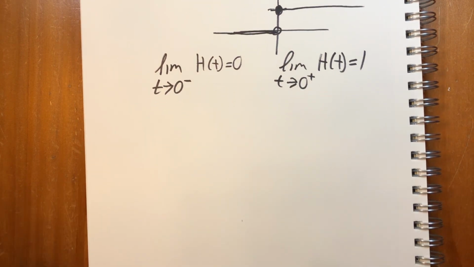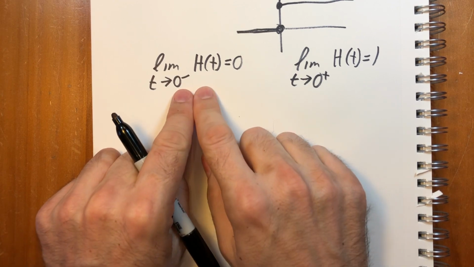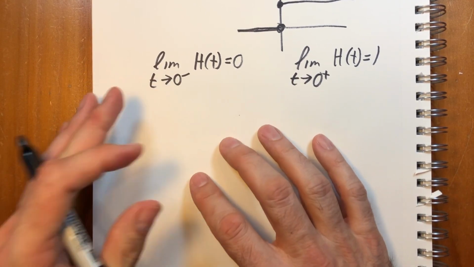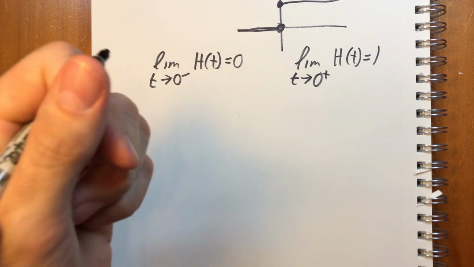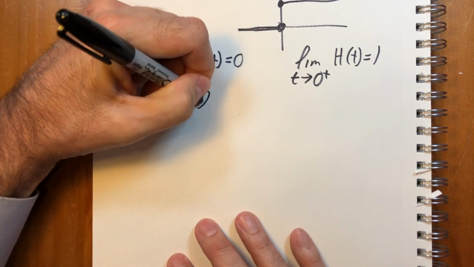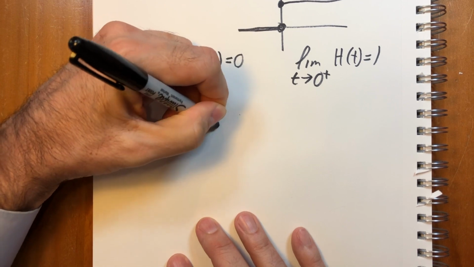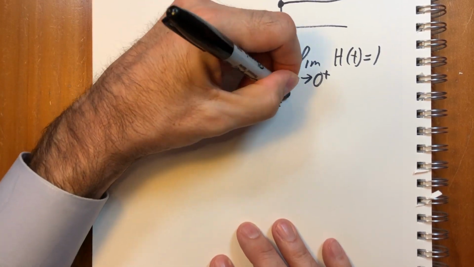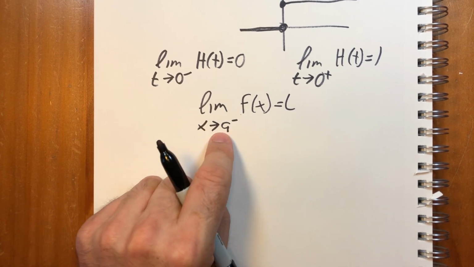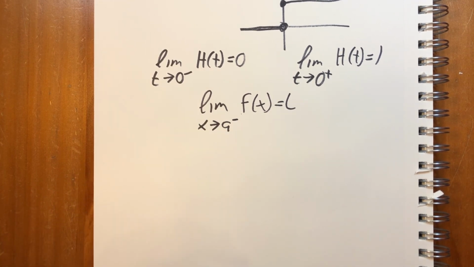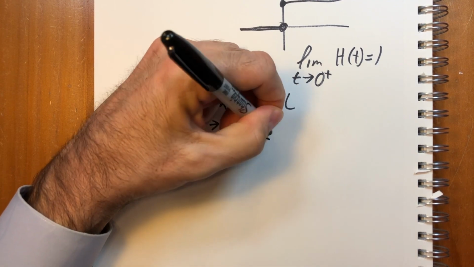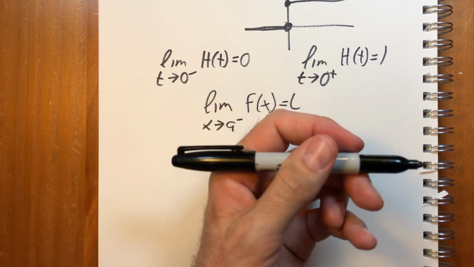Okay, so what's a one-sided limit? Intuitively, the definition of this is almost the same as the regular definition. We just have one additional restriction on it. So we say that the limit as x approaches a from the left of f of x equals L, and we call this the left-hand limit, if we can make the values of f of x arbitrarily close to L by taking x to be sufficiently close to a and x is less than a, okay? So it's approaching from the left.